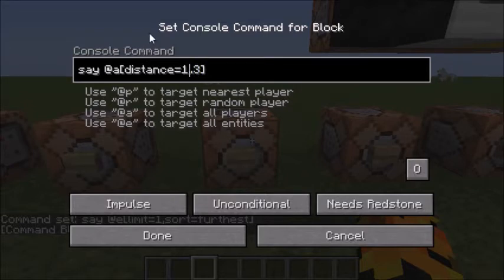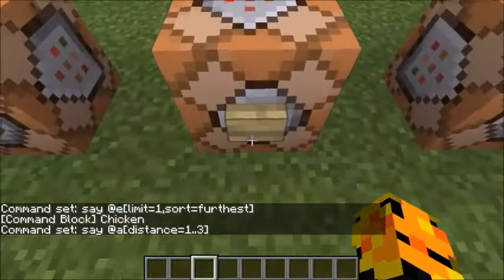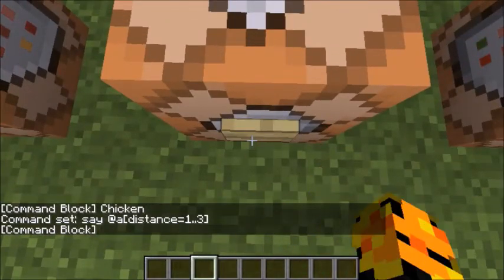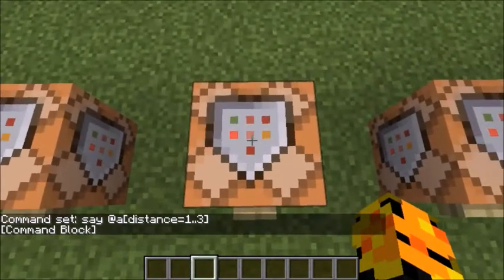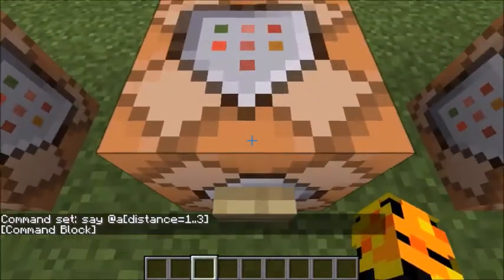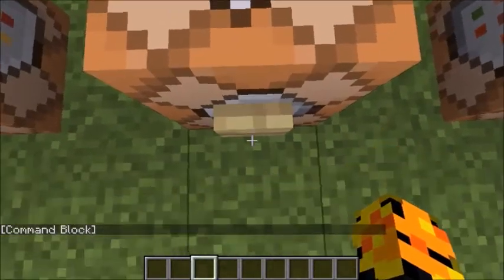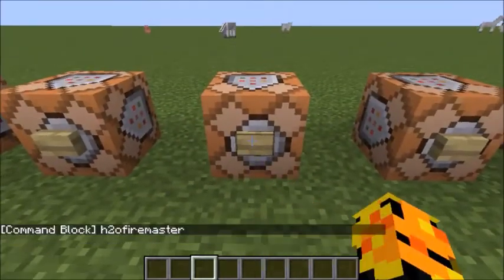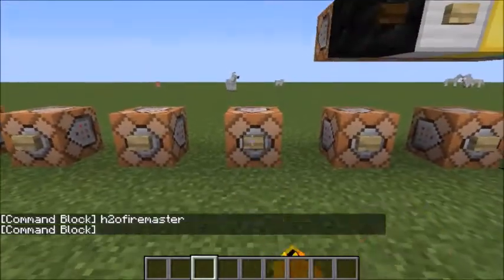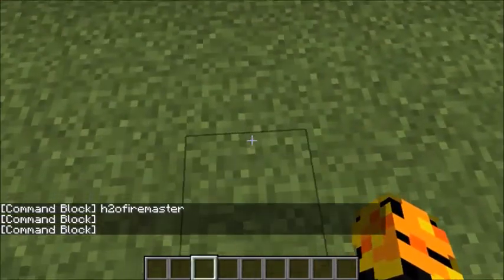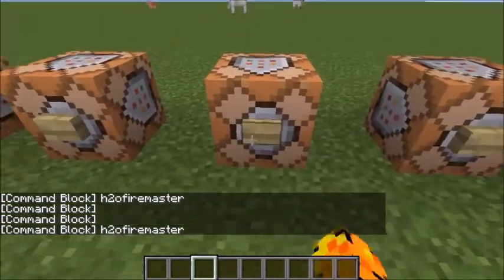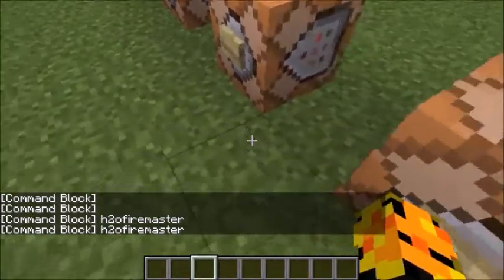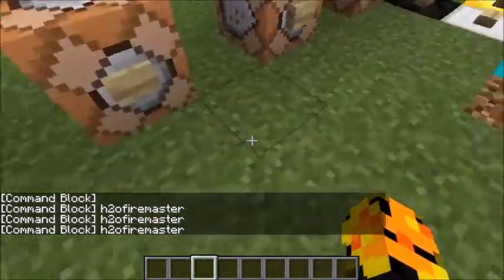You can get rid of the first number and it would just be 3 or lower, or you can get rid of the second number and it will be 1 or higher, for example. So if I'm super close, I'm in a distance of 0, so the command block says nothing. But if I get within a distance of 1 to 3 blocks of the command block, then it will select me.